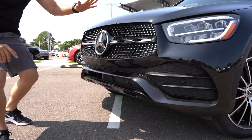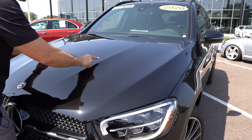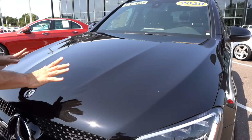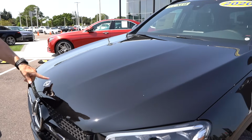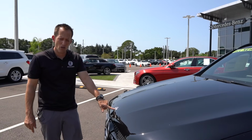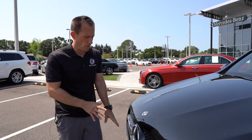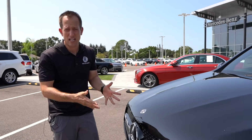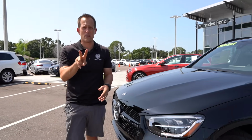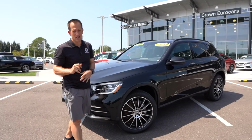Now, when we get up onto the hood, simplicity, and I'm okay with that. Nice, gentle lines in the center section, kind of fade away towards that windshield. I really think one of my favorite parts is how, with the Mercedes-Benz logo, they went black and silver instead of the blue and silver. I think, especially on a black Mercedes, which I think we'd all agree, probably the two top colors for a Benz, black and silver, especially black, very stunning.